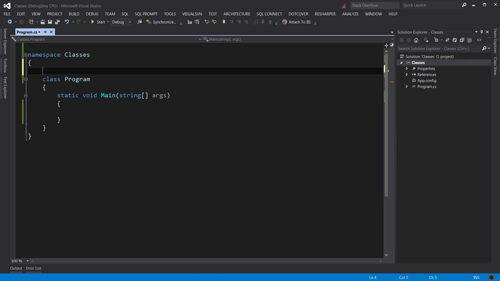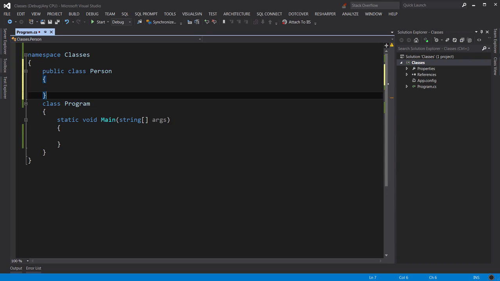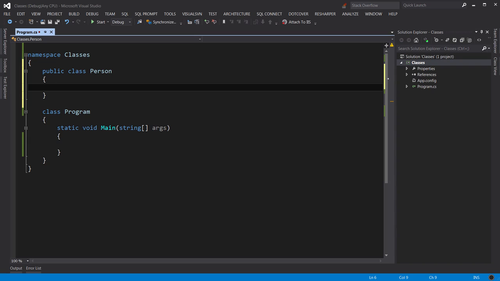So we create a class by public class. Let's give it a name like Person. Let's define a field for it. So public string Name. Again, for now, we're going to use public until we get to the lecture about access modifiers. And then we're going to learn a better way to define fields.